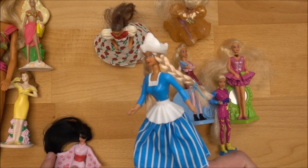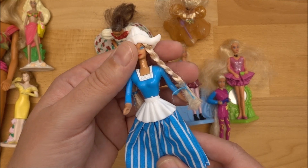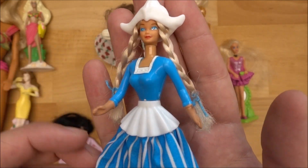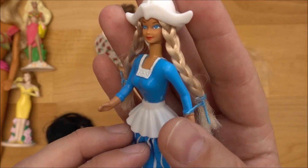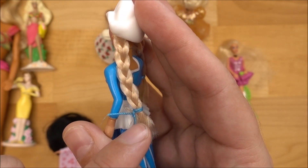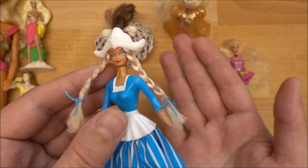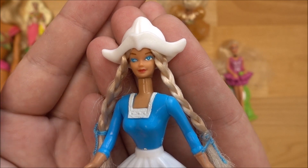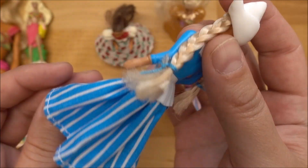I also found her at the same flea market together with the Japan doll, and I found out she is the Dutch doll from the Dolls of the World. She looks really stunning too. I like her braids — I think they are the original ones because they have this cord, and most of these dolls for McDonald's had this cord. This is my Dutch doll, so cool.